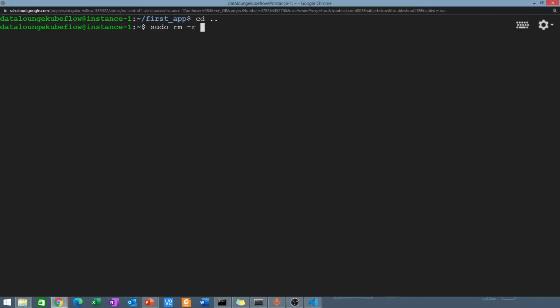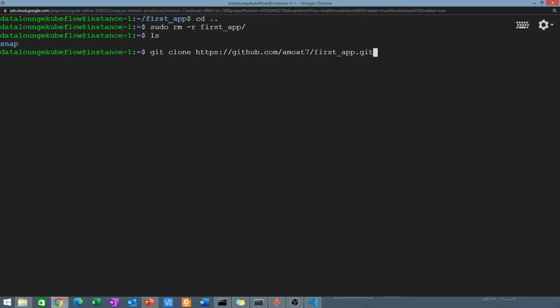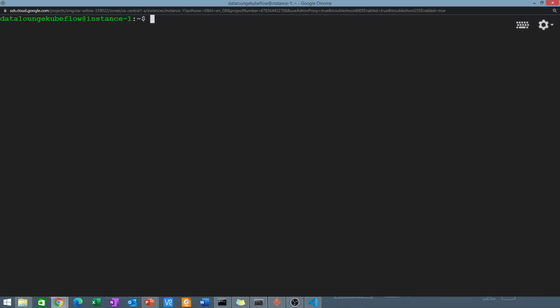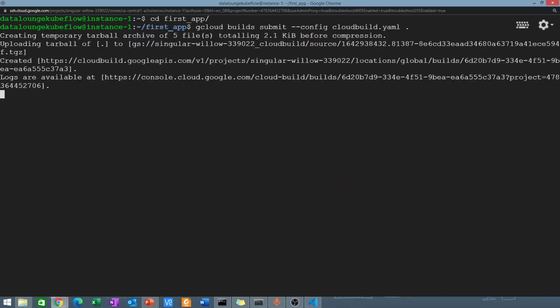So sudo remove, and then I'll say first app. So if I list ls, it's gone now, and then I'll just get this again. I'll clear that, and then I would go to my first app again, and then submit the build file again, and then let's see.